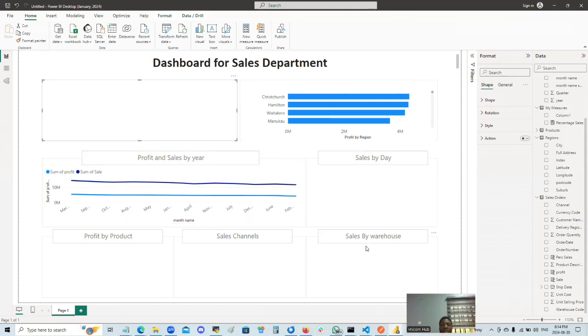For example, this sales by warehouse. Sales by warehouse is actually just how many warehouses we have? Probably 5. It's something I can use a pie chart for. So most likely I might be able to fit this one and have 4 underneath here. They are just going to be small. Are we good to go? That sales by warehouse can actually be a table again. Do you know that sales by warehouse can be a table? A table will not consume so much space. Pie chart. Yeah, I can use a pie chart.